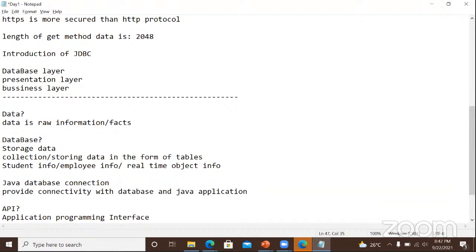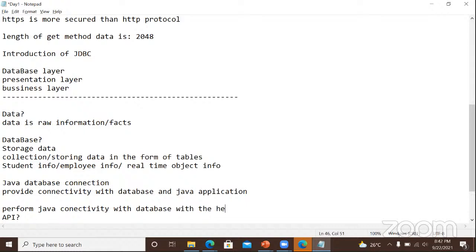Right. Yes. So we perform CRUD operations on the database with the help of the Jdbc API. So my question is, what is an API?